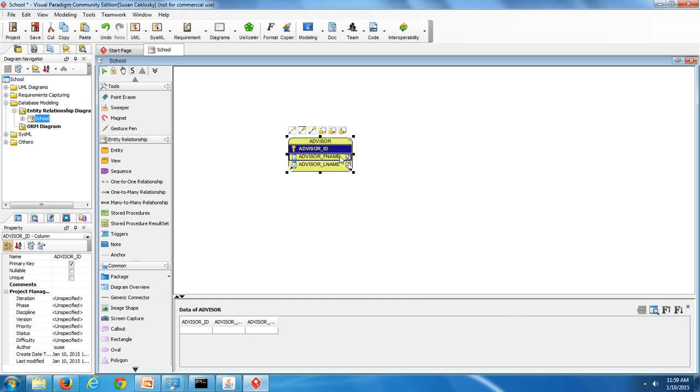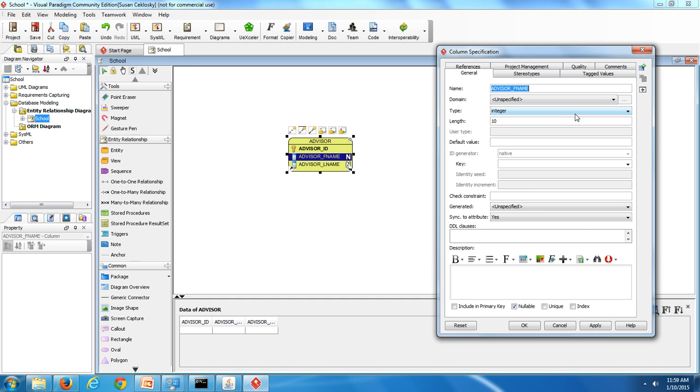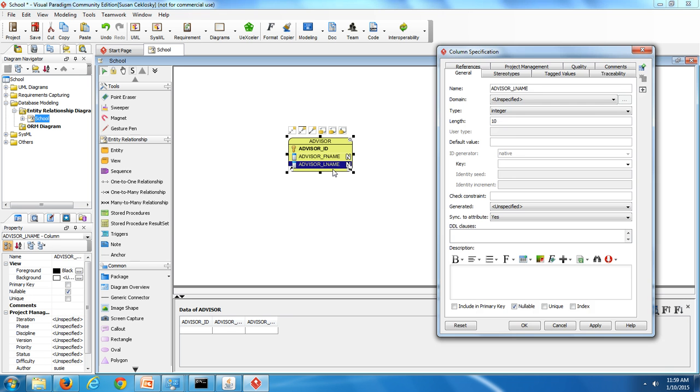Then for the other 2 columns, we're going to select them too, right mouse click, select Open Specification, and at the top, change their type from integer to varchar, and make their length 25. And that's it. We're going to do that same thing for the advisor last name.